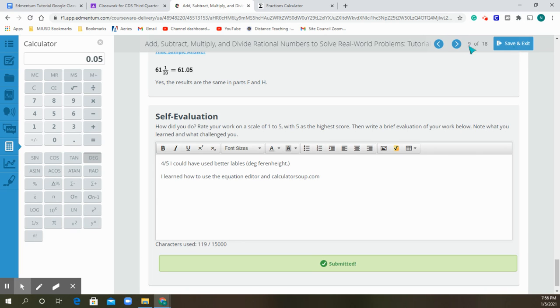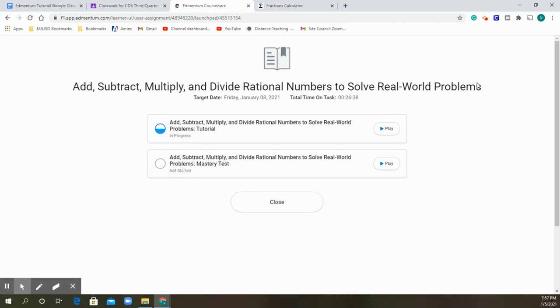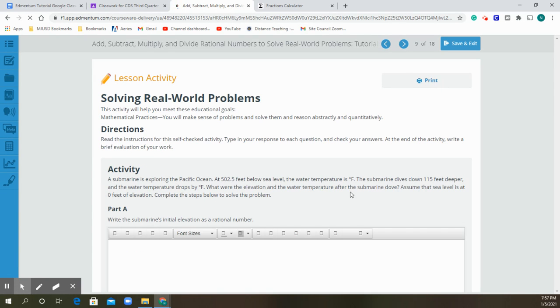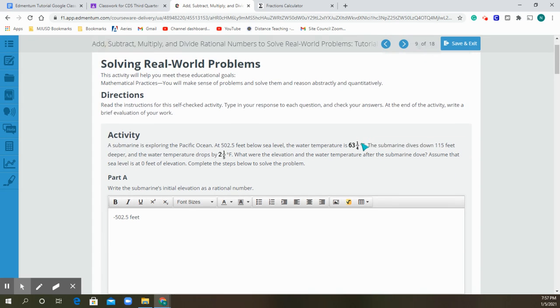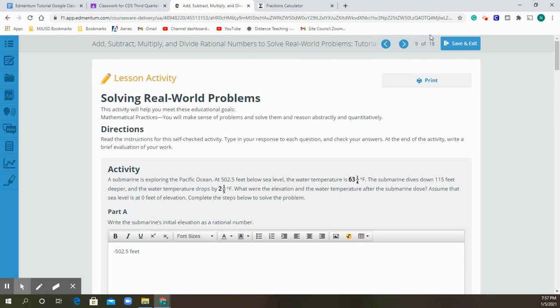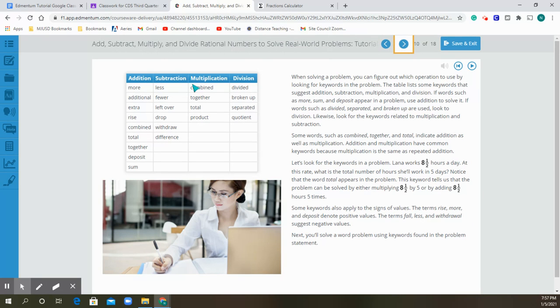Now, if I hit save and exit, I don't know that this actually saves, but I'm going to do it because if I move forward and something happens with my computer, I don't want that progress not to be saved. I hesitate to go back a button because I think it's not going to be there. Let's move on. If you needed to, you could have printed that assignment. Okay, here we go.